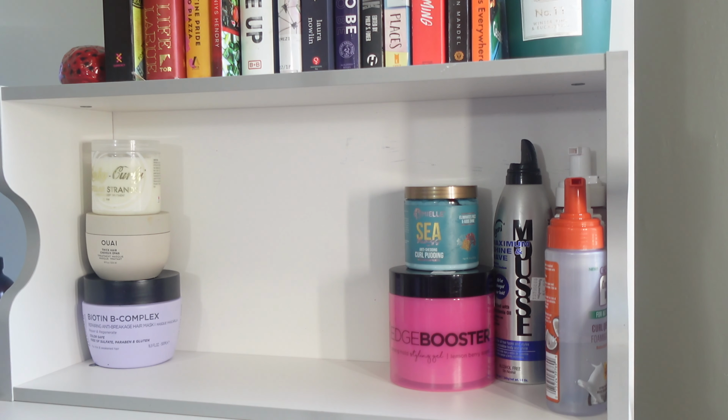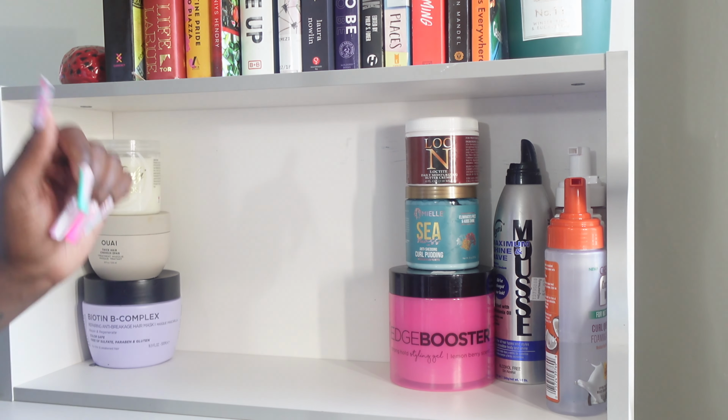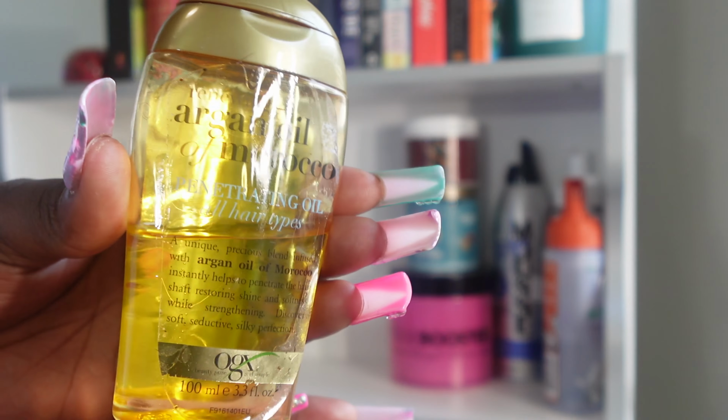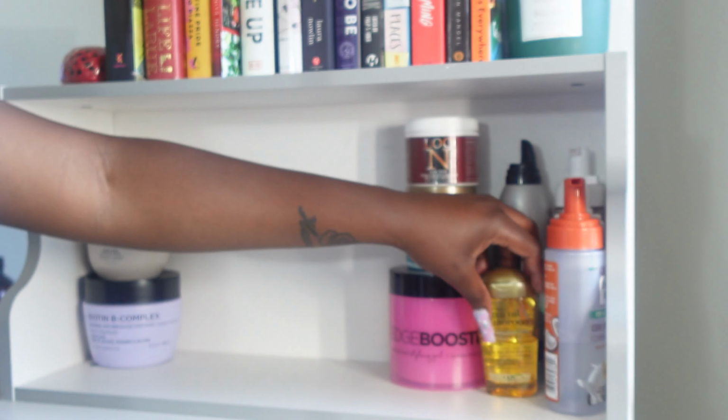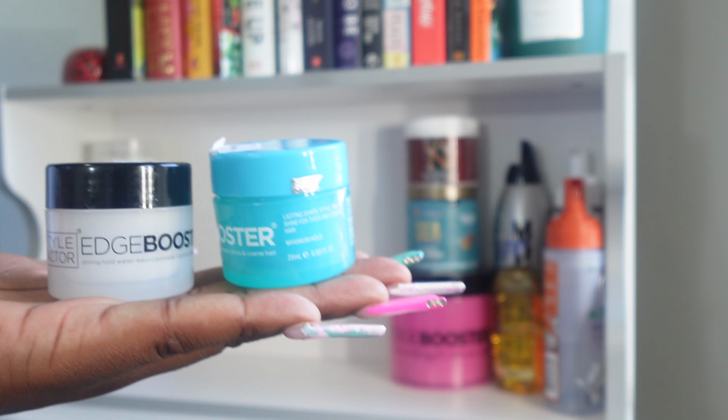But now we got the styling gel. We got the curling pudding. Lock stuff, but I don't have locks anymore, so, you know, it's not really worth it. Then we got my edge boosters, my edge control. You know you need to lay them edges, girl. So now we gotta have it.